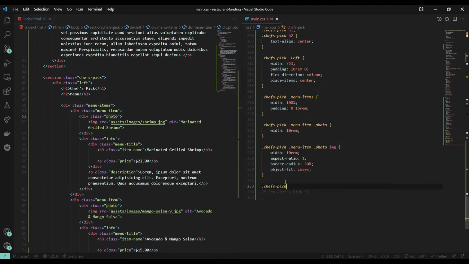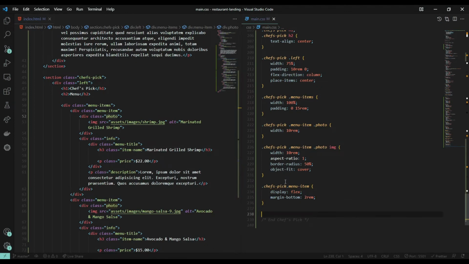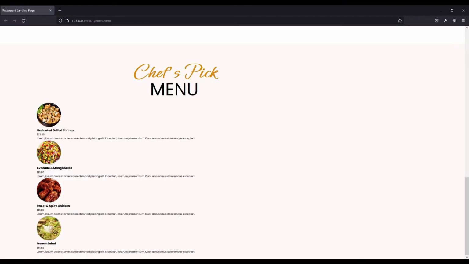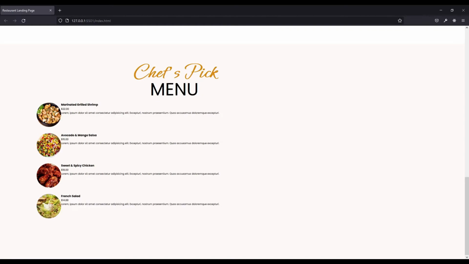So Chef's Pick menu item, we'll give it a display of flex, margin bottom of 2 rem, there we go.